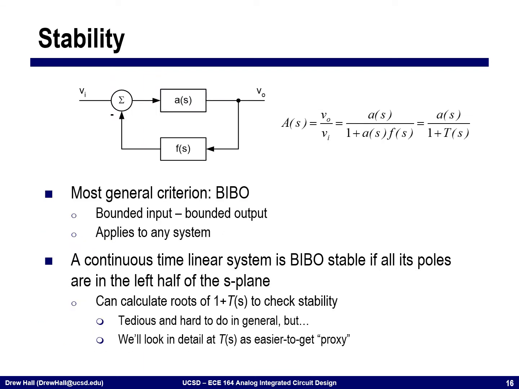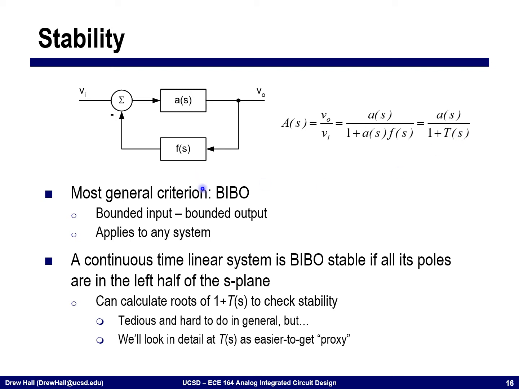All right, before we get too much into how to actually implement return ratio, I want to spend a few minutes and talk about stability of these circuits, and importantly, why T of S is very important to assess the stability, and we'll use it. So if I have a circuit that looks like this, and I'm making this very generic now in the sense that A can have a frequency response as well as F can have a frequency response. And so I can write that the closed loop transfer function A of S is equal to little a, the forward path gain of S, divided by 1 plus T of S, where T now also has a frequency dependence.